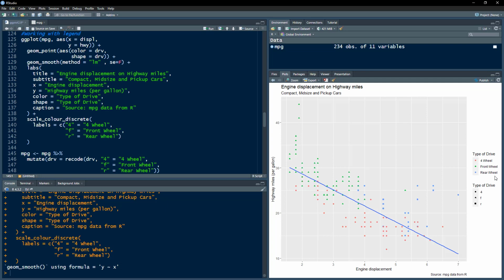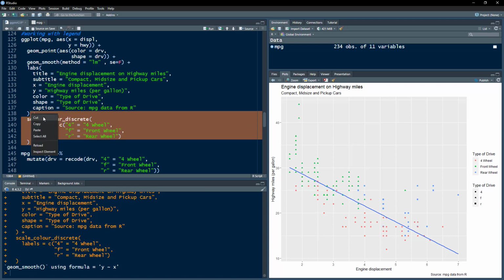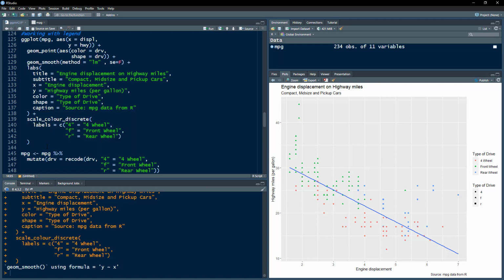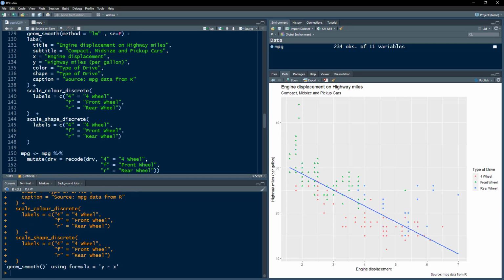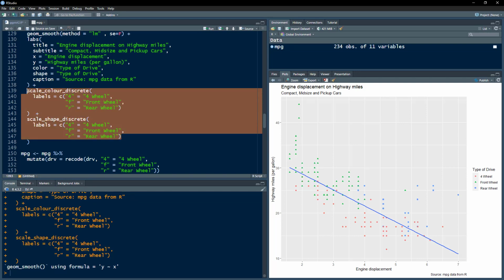And okay, this is how it would look. But again, we have created that issue because we have defined the scale color discrete, but we haven't defined the shape discrete. So one way of doing this, although it isn't a recommended way, is to use a scale shape discrete, and that way instead of having two legends you would have just one. But this again is quite a lengthy way of working with this.